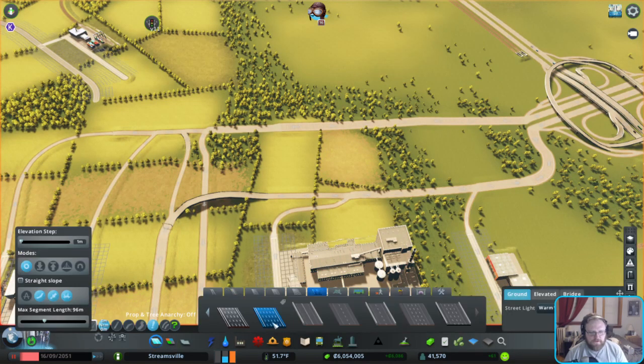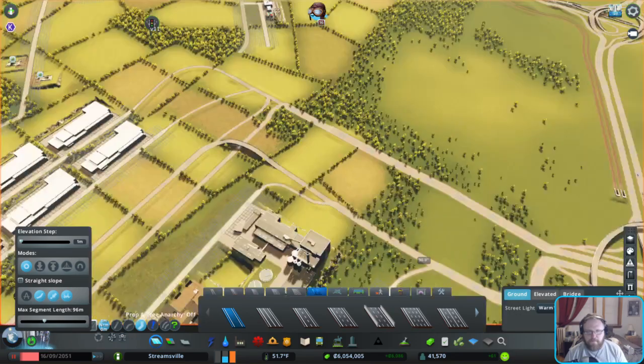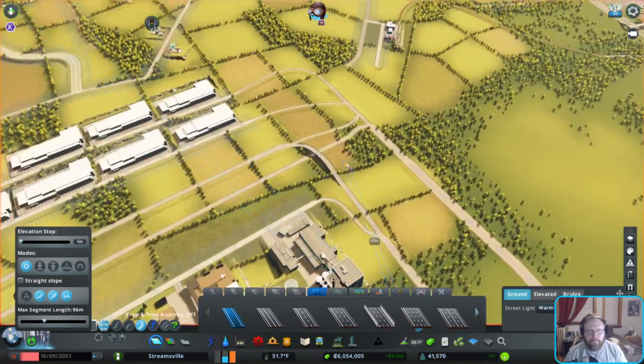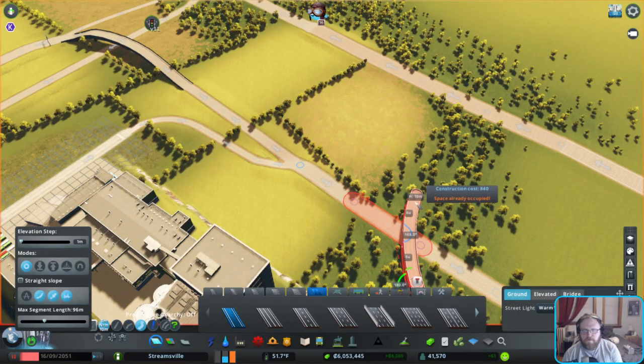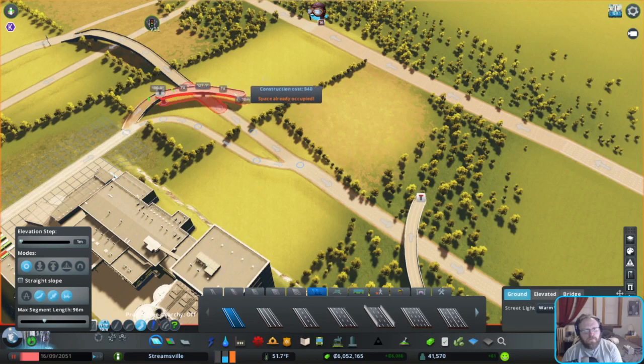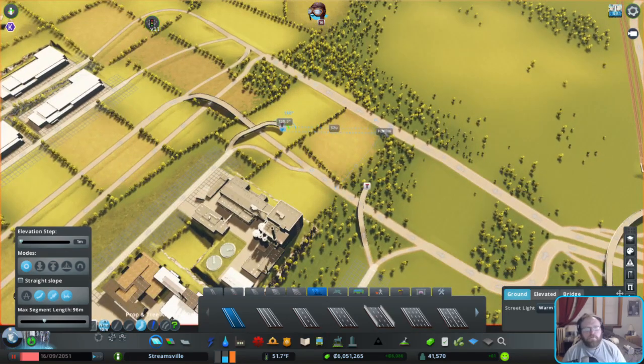So I need to do a road coming out of here and of the other exit as well, to get back to the intermodal. So let's do this. Okay.